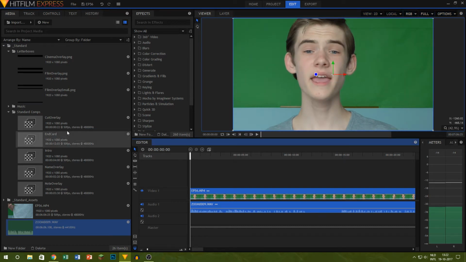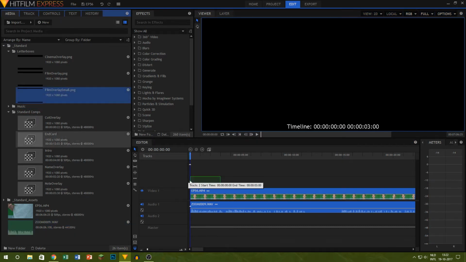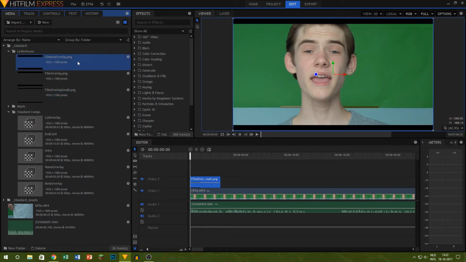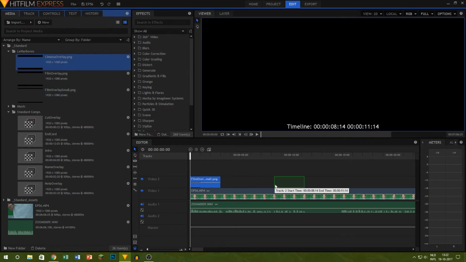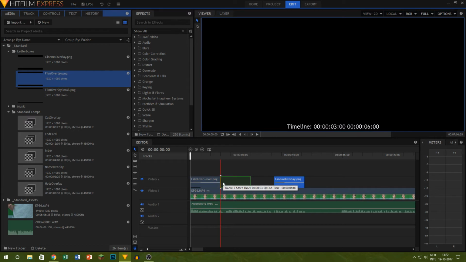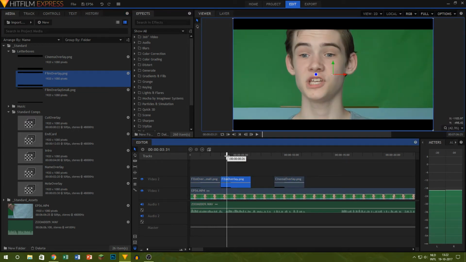What I miss now is a letterbox. I have 3 different letterboxes over here. They're just PNG files. I made them in Photoshop. This one is a very small one. Then we have this one. This is a little bit bigger. I always thought there was 2.35 by 1. 2.35 by 1 is, by the way, that's a cinescope.